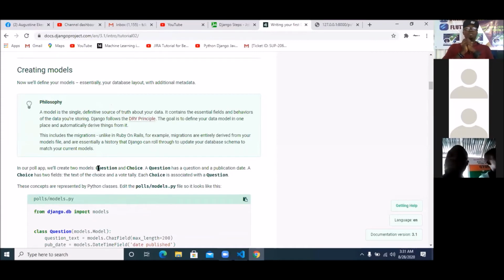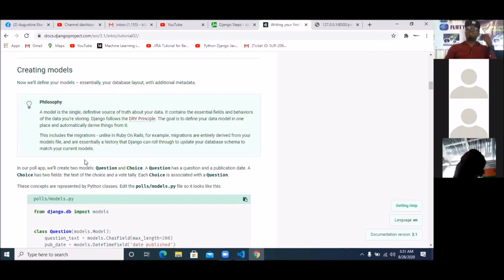In a poll, they can bring out, who do you want to be the next president of the United States of America? They will put Donald J. Trump. Then they will put Joe Biden. So people now come and vote. Is that clear? The question there is, who do you want to be the president? That's the question. Whereas the choices are what? Donald J. Trump and Joe Biden. Is that clear? Then you now pick your option. So as you're picking your option, the poll count for that person is rising.